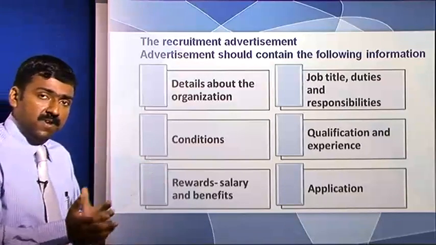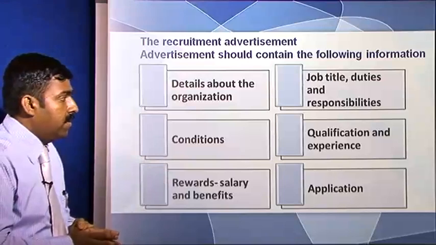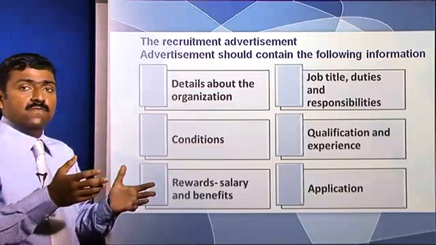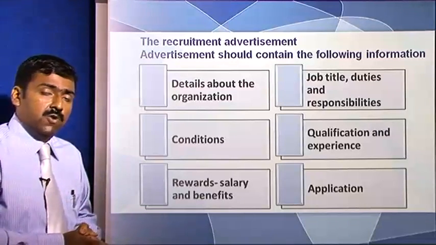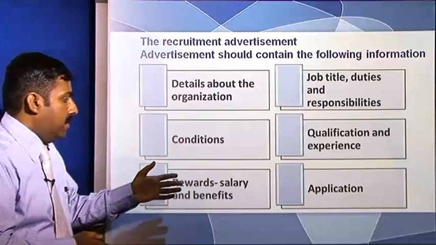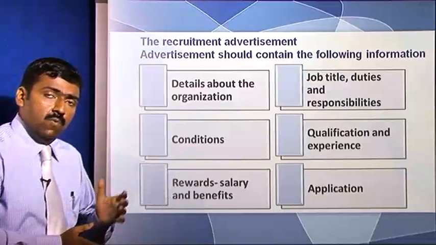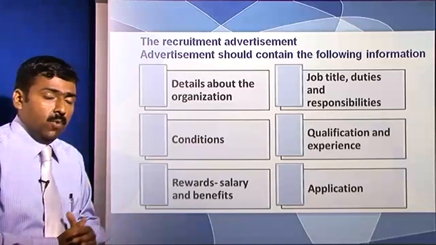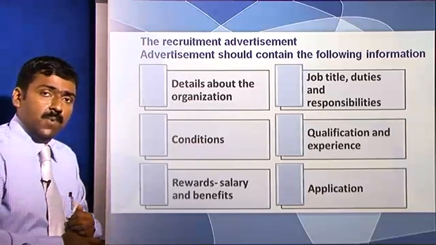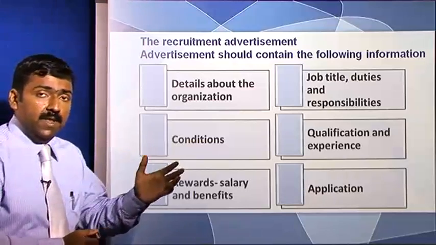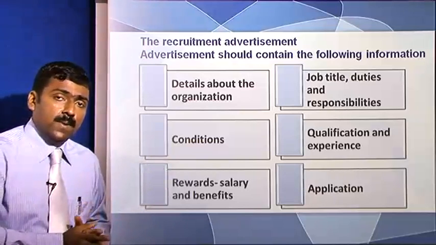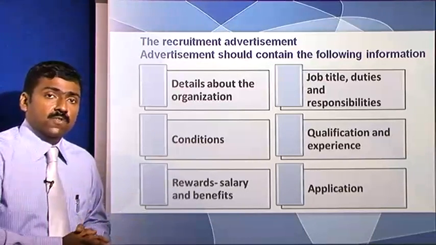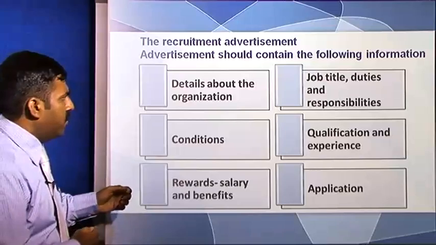Conditions of the job, the terms and conditions involved in that particular job. Where is the location? What is the qualification and experience? What is the number of years of service you expect from a candidate applying for the job? Rewards, salary and benefits. What is the salary component? What are the benefits which you as an employer are willing to give for that job? And application: when, where and how the candidate has to apply, and to whom, and what is the response time for this ad. Moving on.